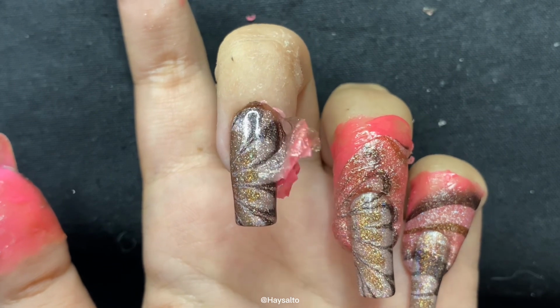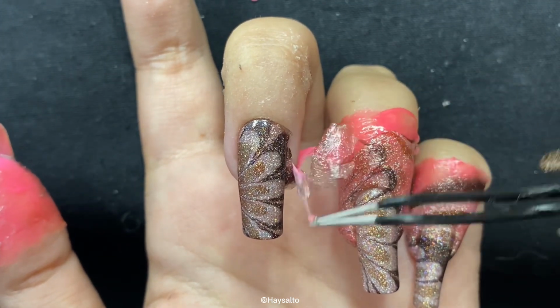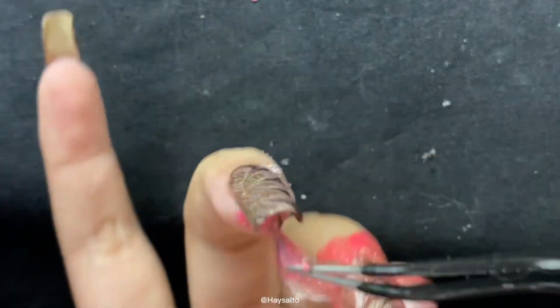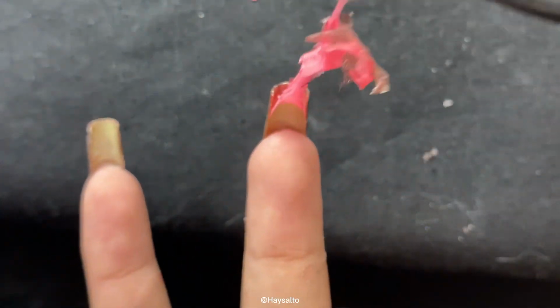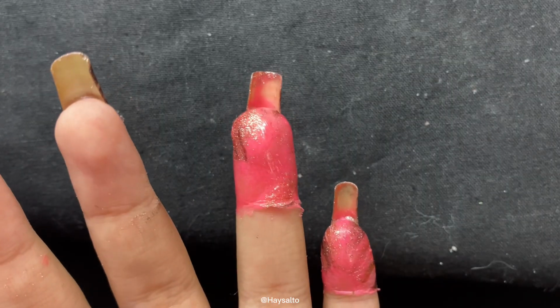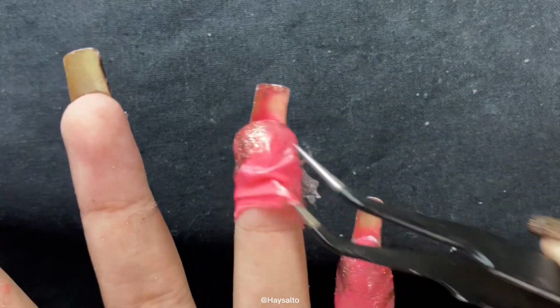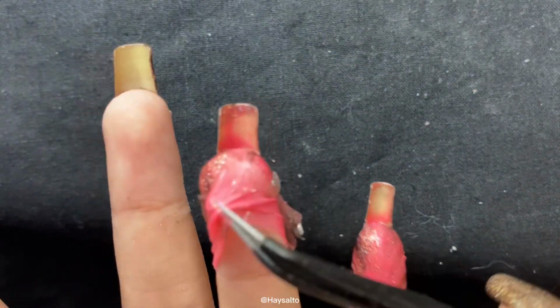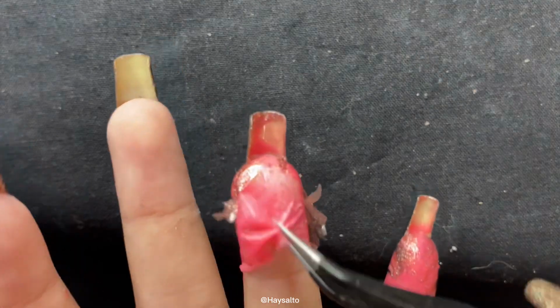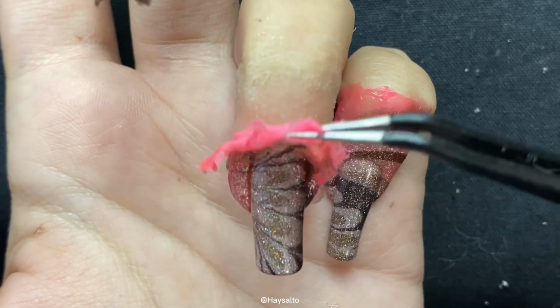Hopefully from this footage you can see how helpful having the latex on the underside of my nail is, in addition to having it around my nail and my skin, because it allows me to easily remove that polish without having to use a Q-tip and get all the little pieces under my nails. Obviously, if you have shorter nails, this isn't going to be a problem, but if you have long nails like me, maybe you want to try putting liquid latex underneath your nail when you do a water marble.